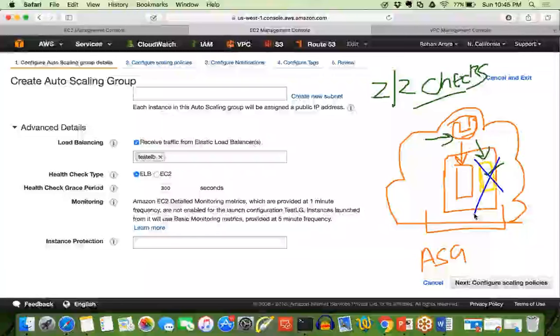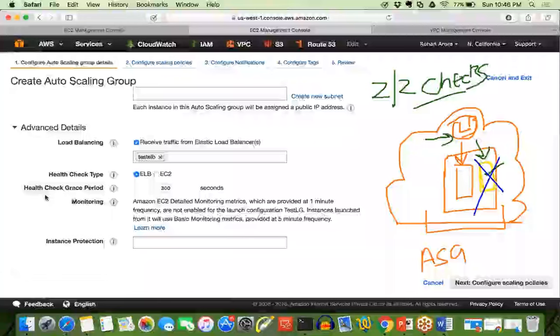So there would be a kind of chaos or confusion where a load balancer is not aware that an instance has just launched and is booting up. During the booting procedure, the instance will not respond to the health checks shot by the load balancer, so the load balancer will fail the health check and will stop sending the traffic to it. So this is the confusion or chaos that will happen.